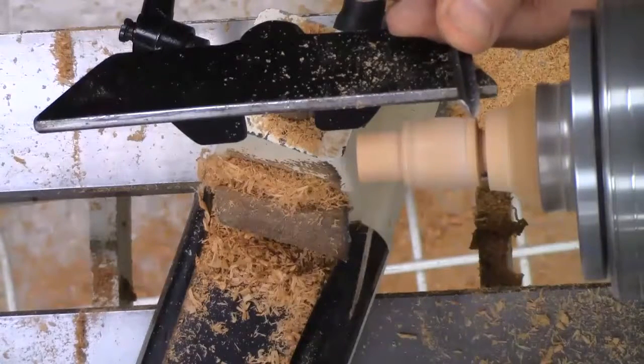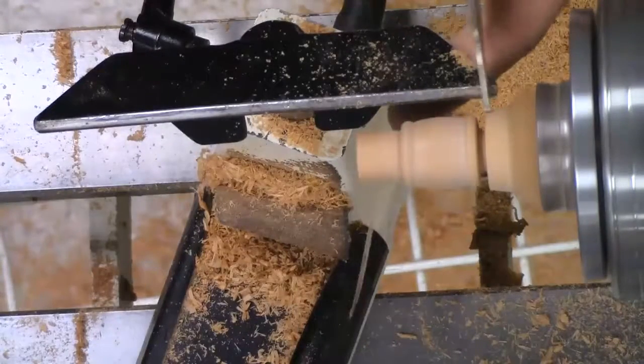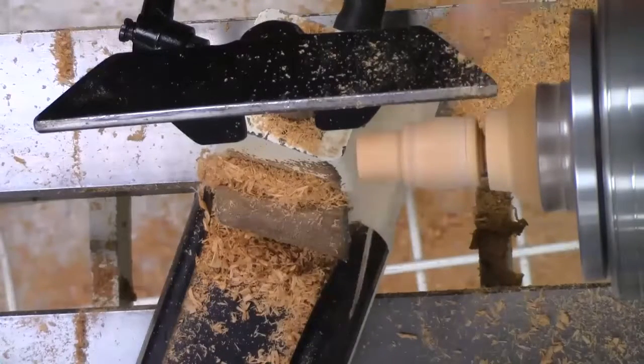Actually, I have another chance to finish this bottom, so I'll wait till then. I'll go ahead and part it off. Slow it down a little bit to part it off.